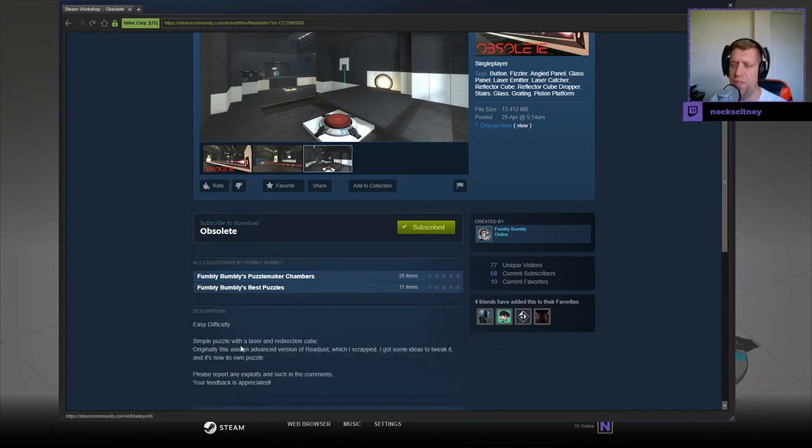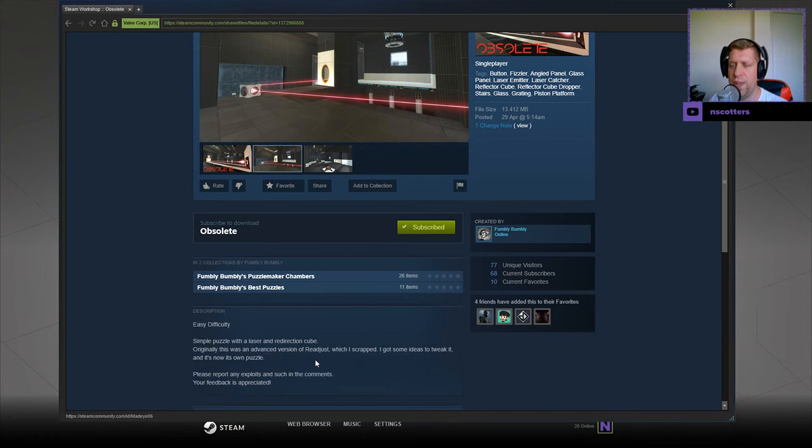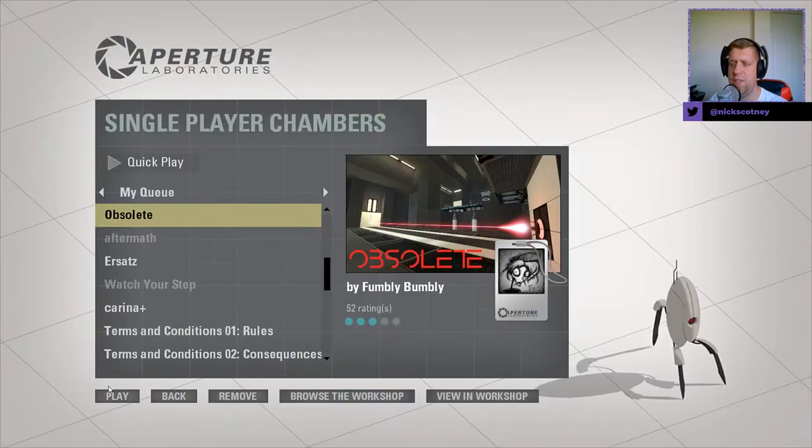Easy difficulty. Simple puzzle with a laser and redirection cube. Originally, this was an advanced version of Readjust, which I scrapped. I got some ideas to tweak it, and it's now its own puzzle. Please report any exploits and such in the comments. Your feedback is appreciated. All right, let's jump in.